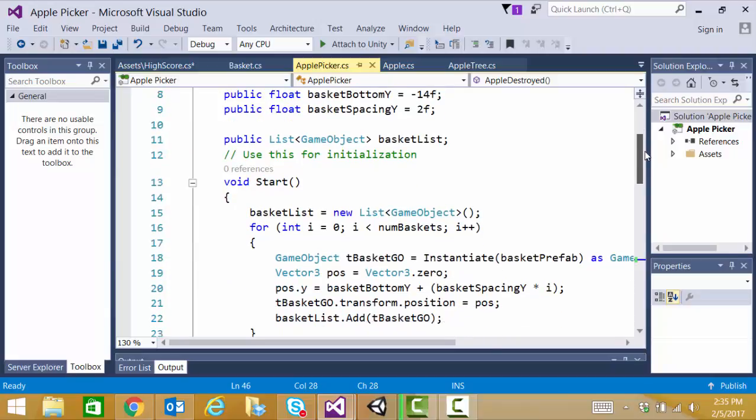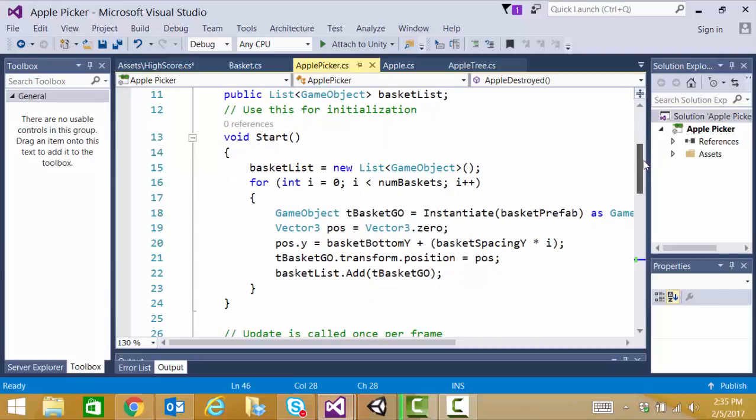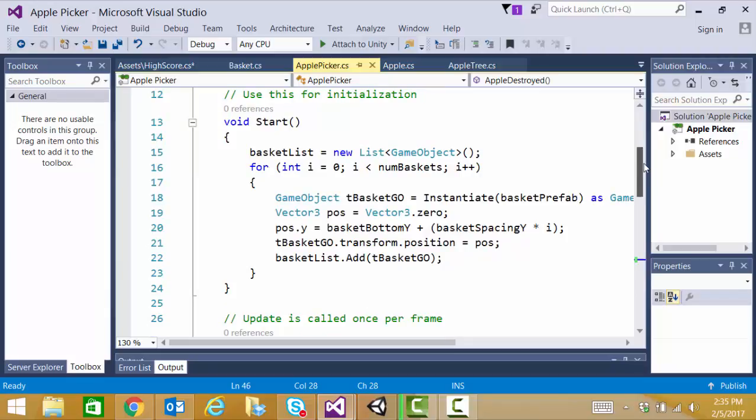In our start method is the game start. We create a new instance of our basket list, and for however many baskets are specified in our numBaskets variable, we create new game objects using our basket prefab, and then we'll position them at, let's see here, how are we doing that? We're starting out with a Vector3 position initialized to 0, and then we're getting a position y from our basket bottom plus how many baskets we've had.